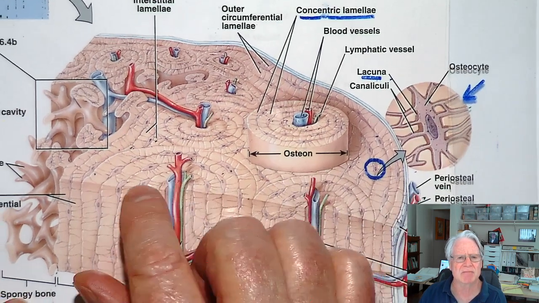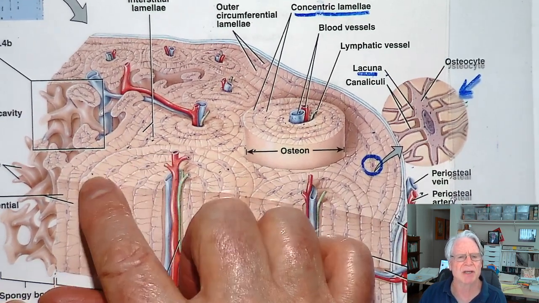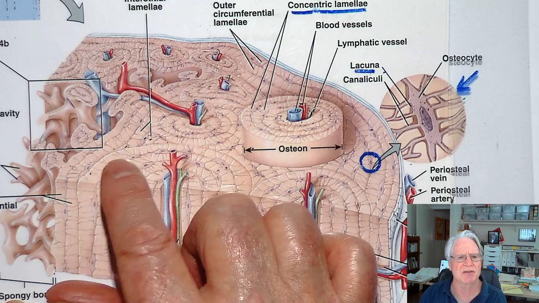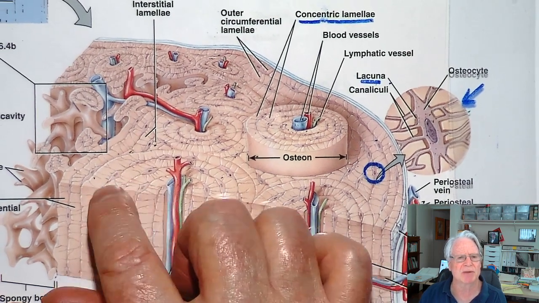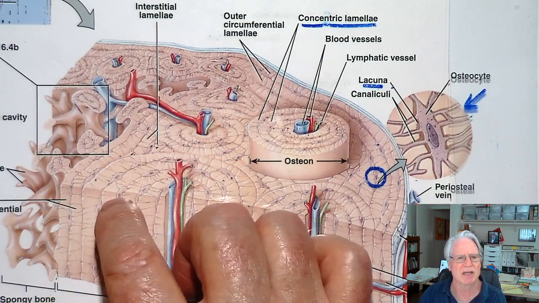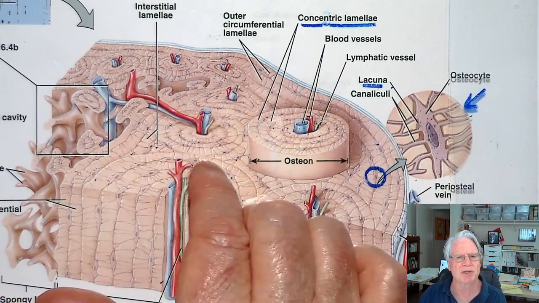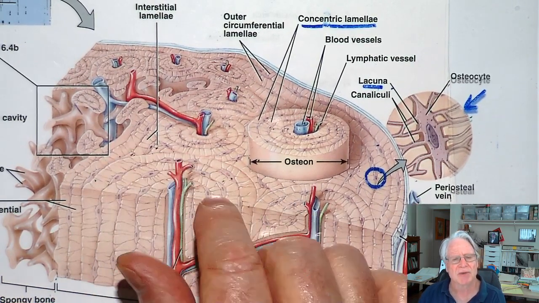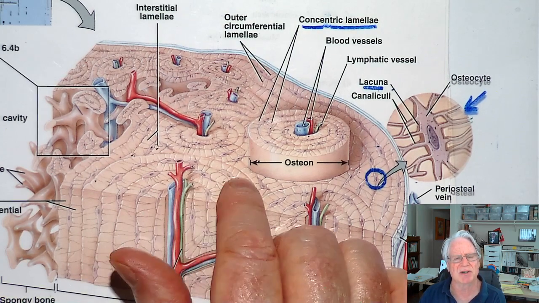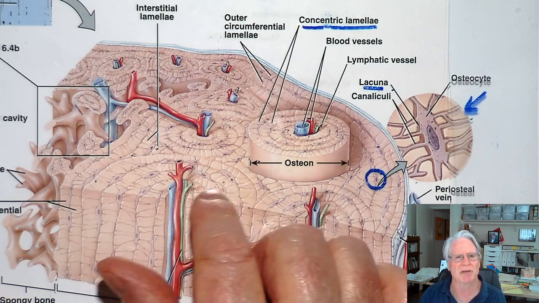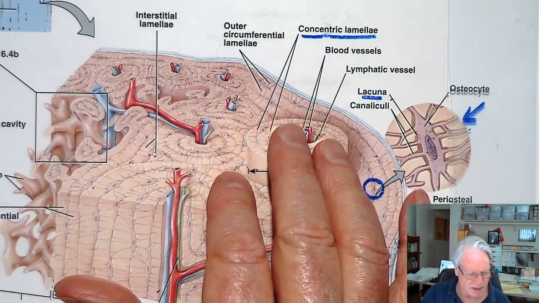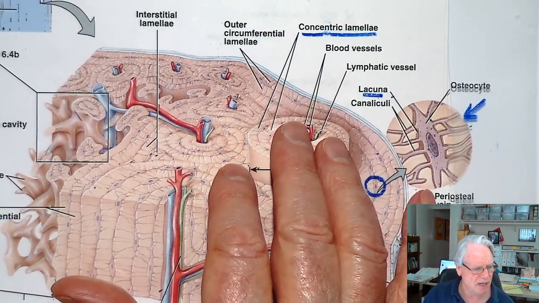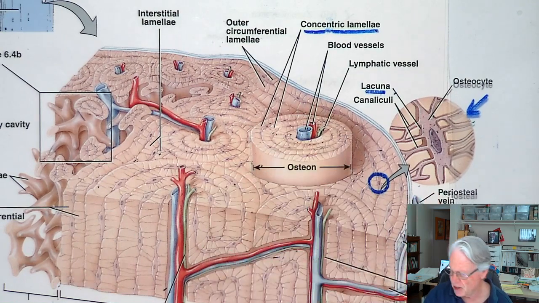That means the cells on the outer ring are not going to be starved for oxygen or nutrients. Remember, this is solid mineralized material, and there's no way a cell living out at the periphery could survive through simple diffusion, getting its materials and getting rid of waste. So that's the basic structure of compact bone. Let's put that into our notes.